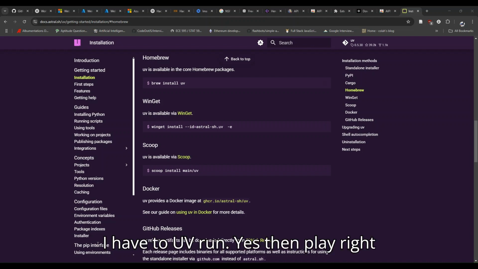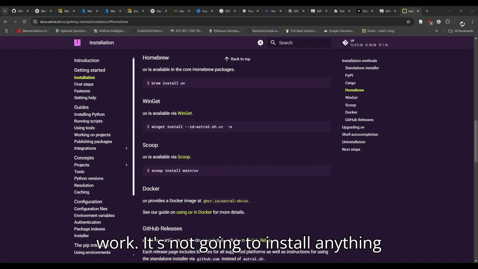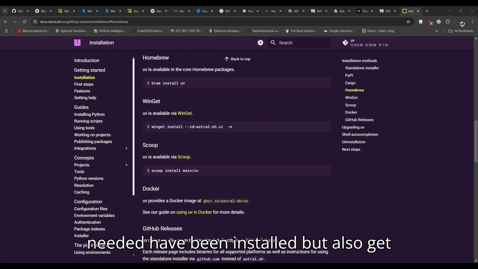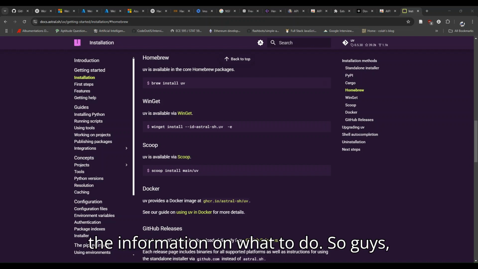I have to UV run, yes, UV run playwright install. Because I've already run that command, it's not going to install anything again, because everything I needed has been installed. But you also get the information on what to do.